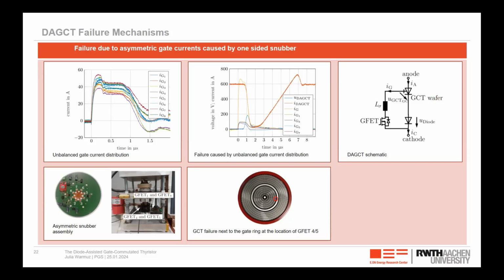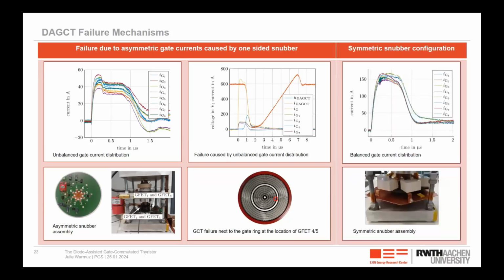the failure occurred. When you look at how my whole setup looked, there was a snubber on one side. It means that the stray inductance within the whole device was not totally symmetric. Therefore, the failure always happened at this point because we had oscillations between the GFETs, and this turned on the device. I could get rid of this problem by placing a symmetric snubber across the device. Here you see multiple snubbers across it. And you can see I didn't have these oscillations anymore, and I could turn off the 1.3 kiloamps.